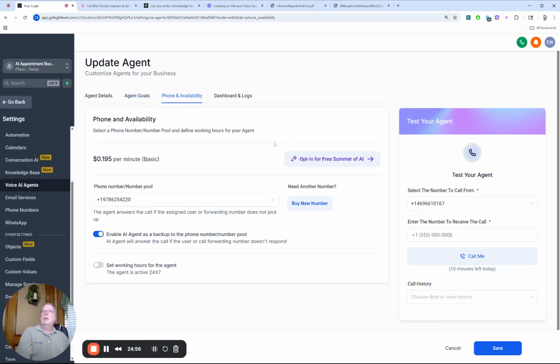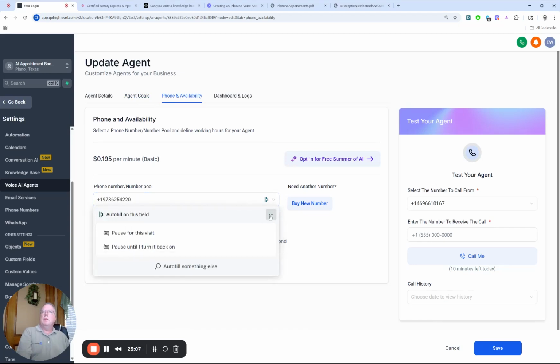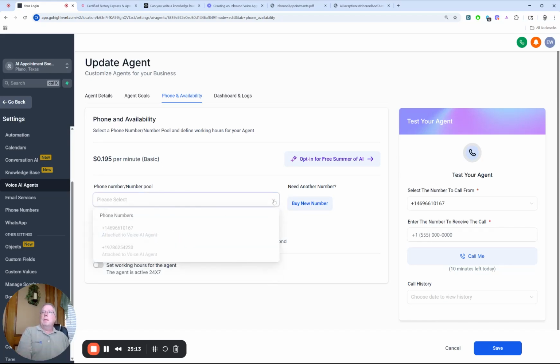And all right, so the last thing, this one's really weird. There's technically a drop down here. Let me get rid of that. Pause for this visit. And it doesn't allow you to select anything. It hints at it and you can't pick it. So that's obviously screwed up. But if you do the actual, you type it in.